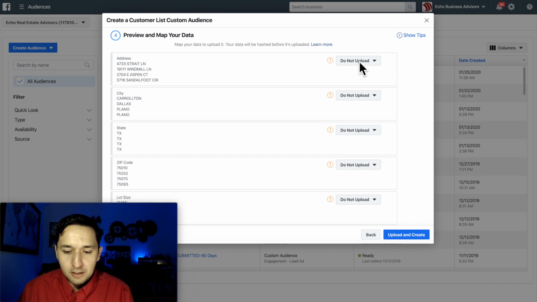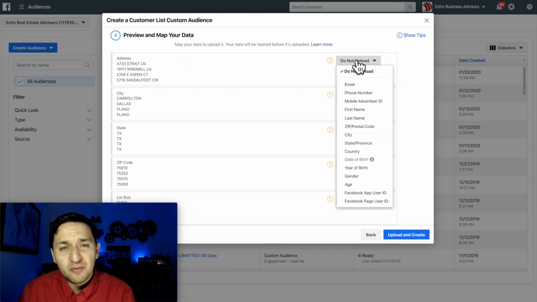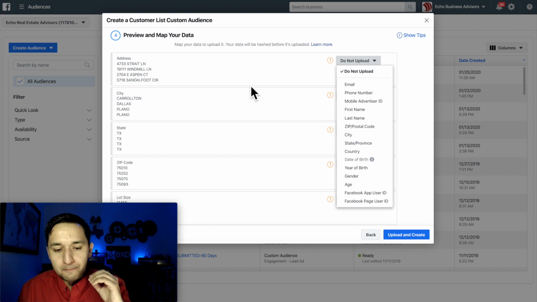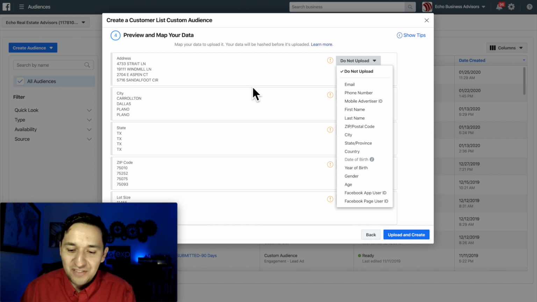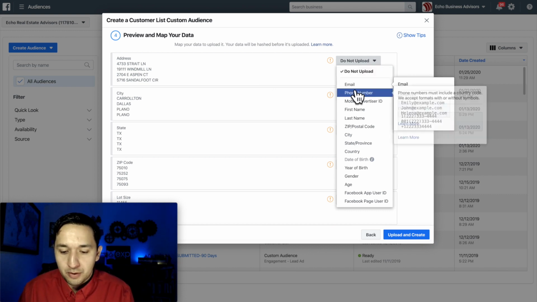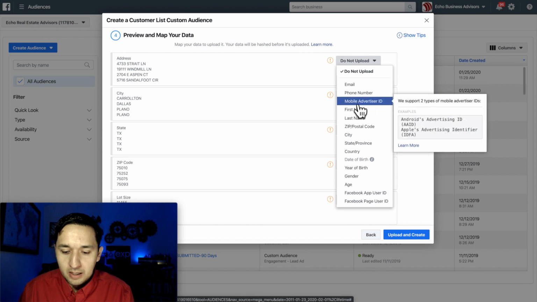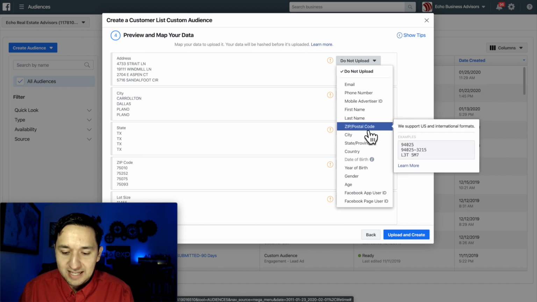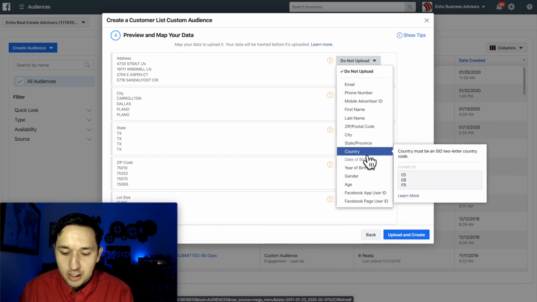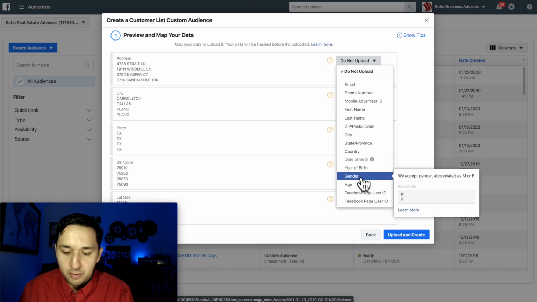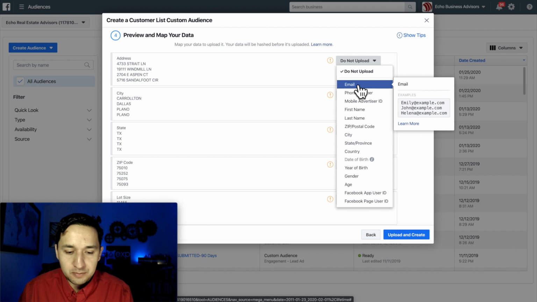All right. Do not upload is going to be the default for most of these because it's not finding an identifiable identifier on Facebook that it'll import. Remember, you can do an email, phone number, mobile advertiser ID, first name, last name, zip, city, state, country, date of birth, year of birth, gender, age, and then the IDs from Facebook.